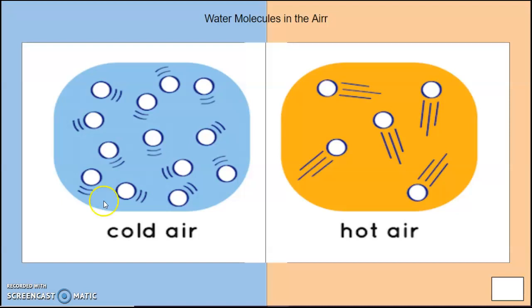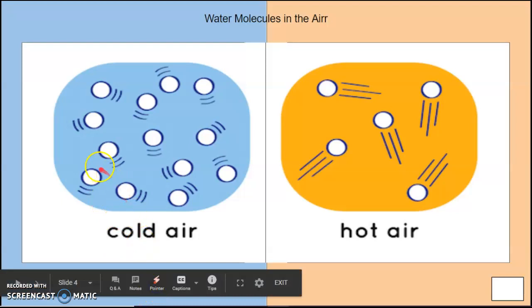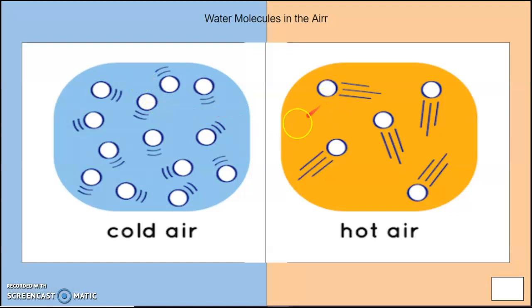So look at the space here when you have it. Look at the space that water can get in here. There's not as much space. Look at all the space in here that water can get into in between these air molecules. Okay, air molecules, lots of water can be held in here. Cold air molecules, not as much water can be held in here. So we're going to have less water in the cold air than we are in the warm air, that possibility of being able to hold it.